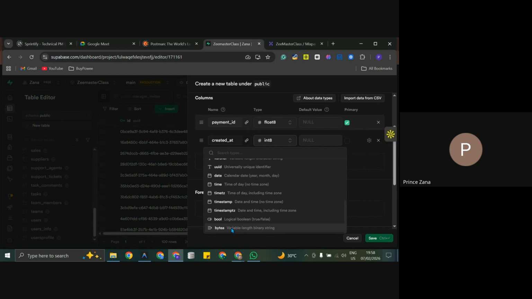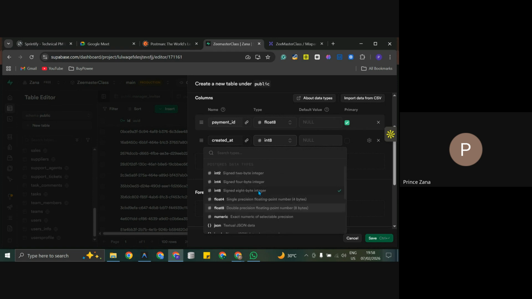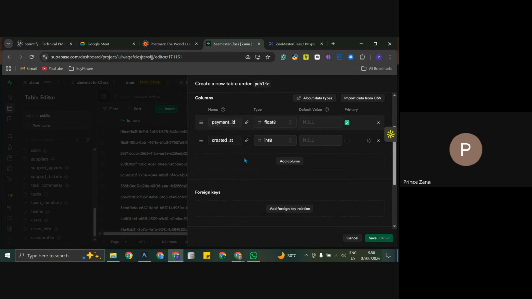0.001, like very micro in bytes, okay? So these are different data types that are associated with the database. So always choose the data type that is actually built for the type of data you're working with, right? So right now our ID, we're using integer 8, okay? Integer 8, that's what you see us using.